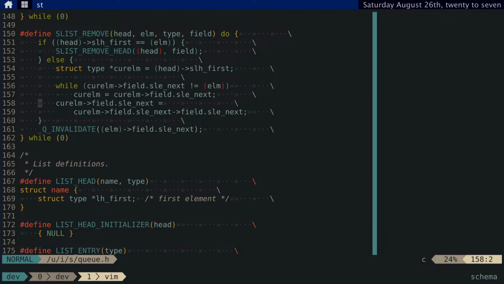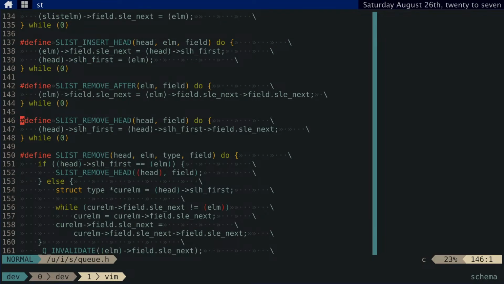And then remove after is taking the head.